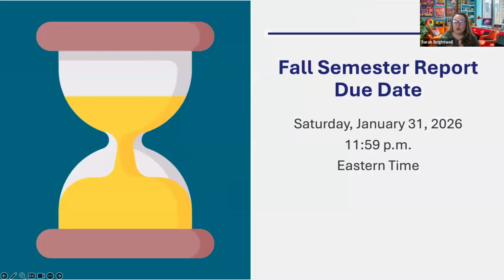And ensure that you meet the reporting deadline of Saturday, January 31st, 2026 by 11:59 p.m. Eastern. So everybody mark that in your calendars, set the calendar reminder, set the alarm, but also just turn it in early. Let's just aim for like the 29th, and then you can rest easy and have a great weekend.